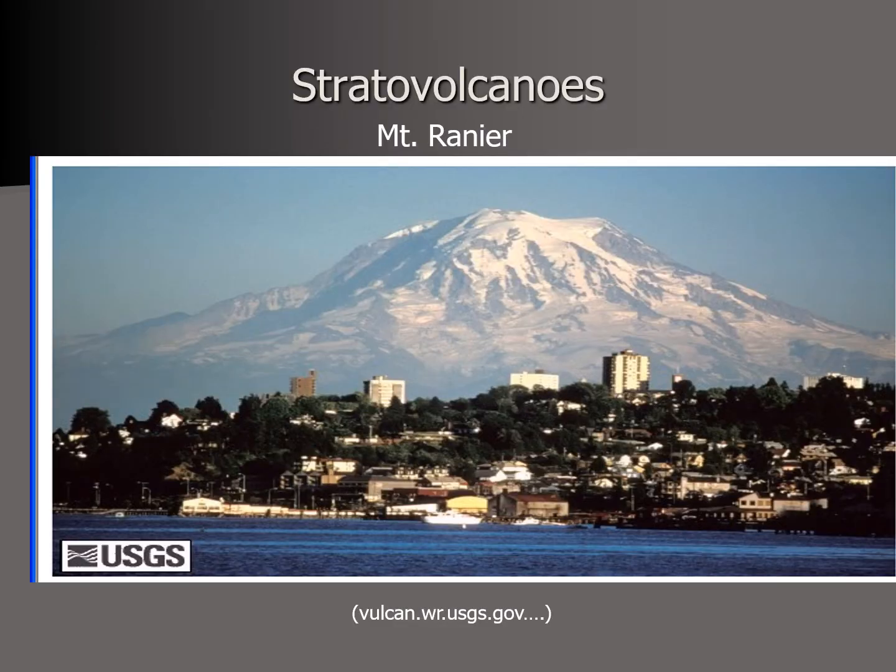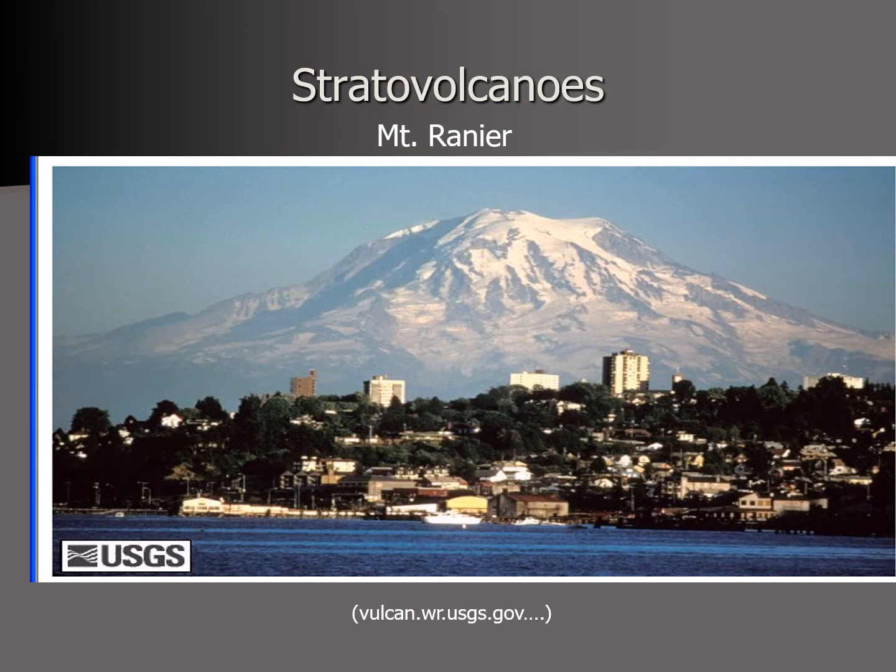How about a bigger image of Mount Rainier? Okay, so what city is that? That is Tacoma, Washington that we're looking at. So the person taking this picture is on the other side of Puget Sound, and they've turned around to look east. And then on the other side of the sound, you see Tacoma, Washington, and then you see mighty Mount Rainier in the background. So here's the interesting thing.